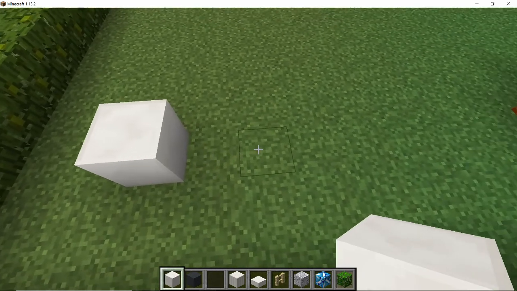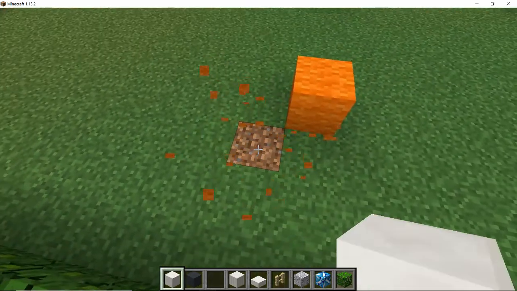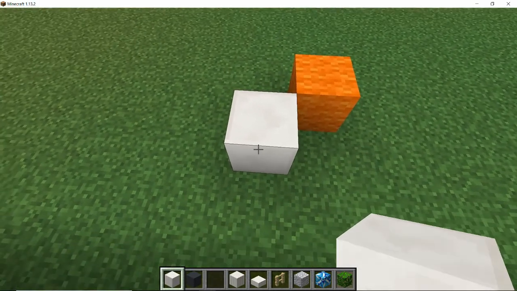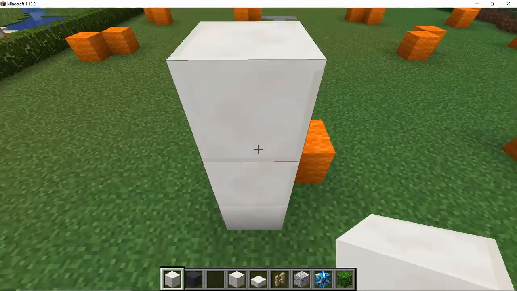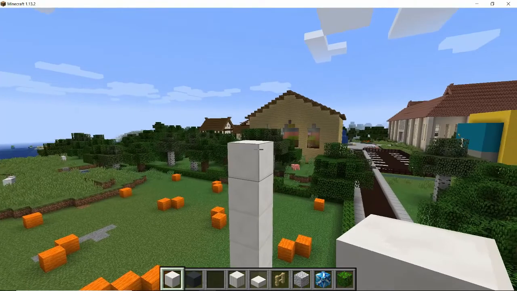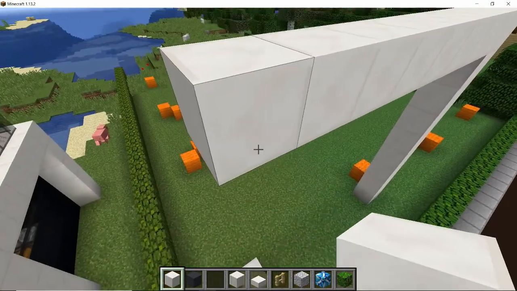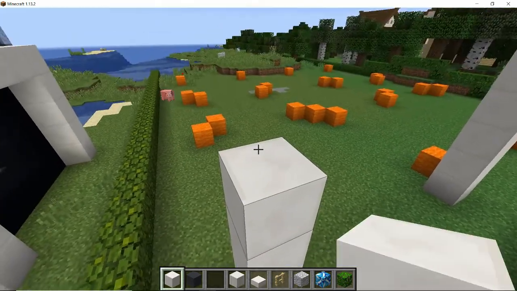1, 2, 3, 4, 5, 6, 7, 8, 9. Bring this up by 9, including this first block. Come across by 9, including that one, and then bring it down to the ground. So you've got a 9 by 9 shaped little cube.